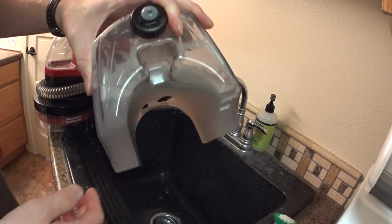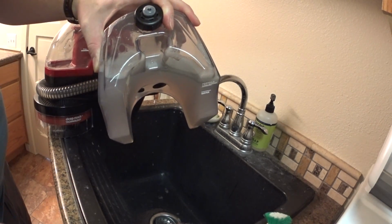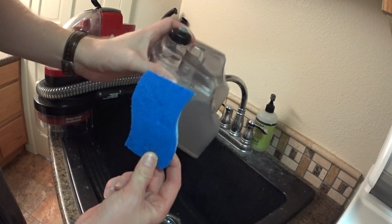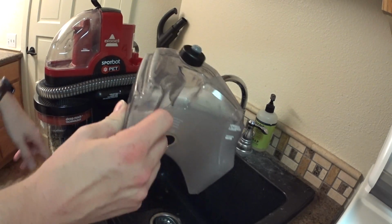One thing I have about this, as you can see just compared to my fist, how small, again, sponge for reference maybe, how small this tank is. The previous generation had a slightly larger tank.